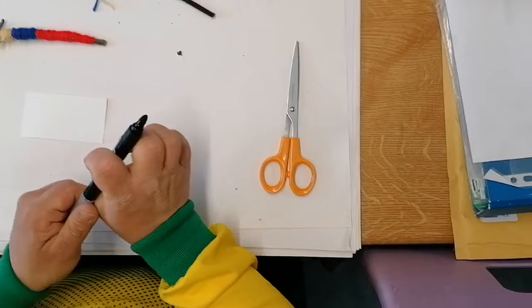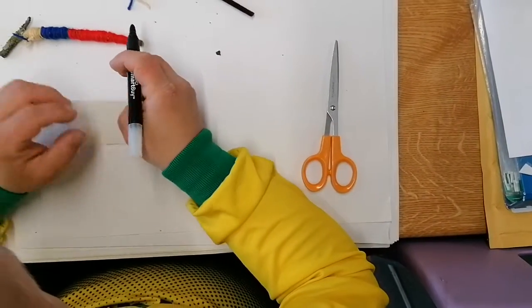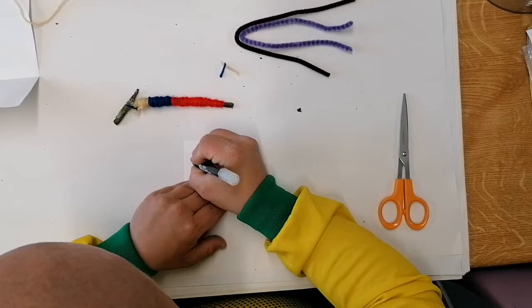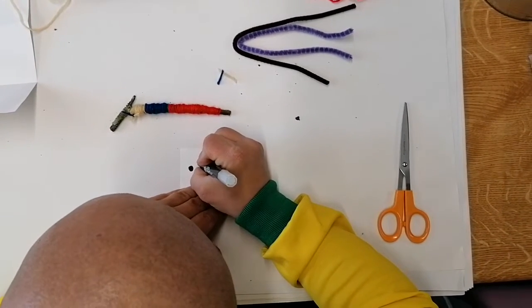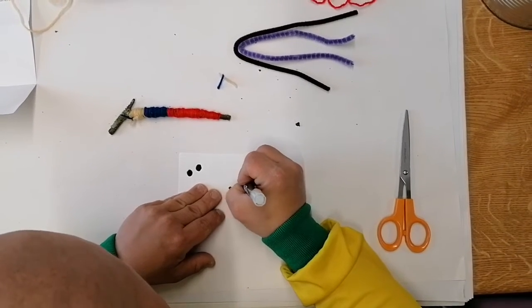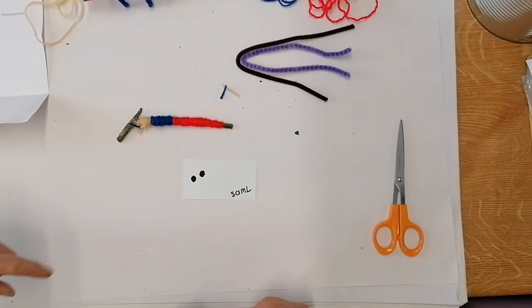Is it a girl or a boy? I don't know. Which one do you think, Will? A girl. Okay. I have to think of the name of a girl stick insect. You can find Sam the stick insect. Okay. Yes. Right.